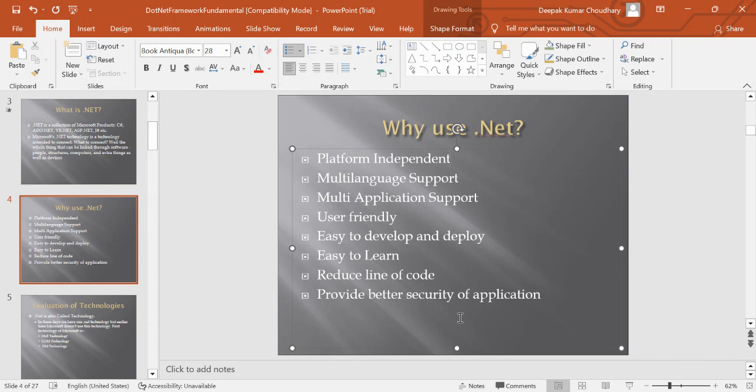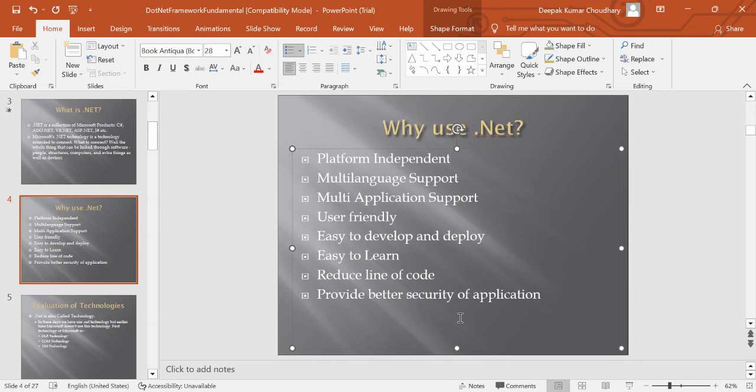The next point is easy to learn. As obvious, .NET has a user-friendly environment, is easy to develop and deploy, and has multi-language support, multi-application support, and is platform independent in terms of Windows. That's why it is easy to learn.